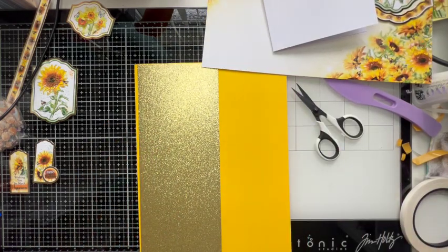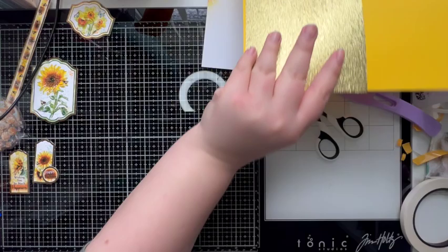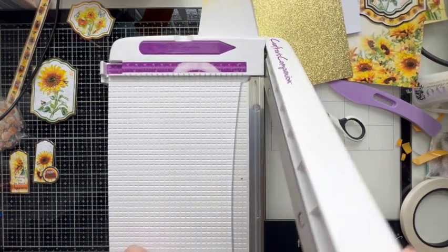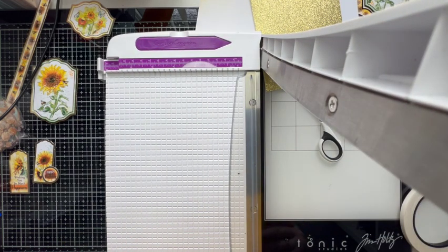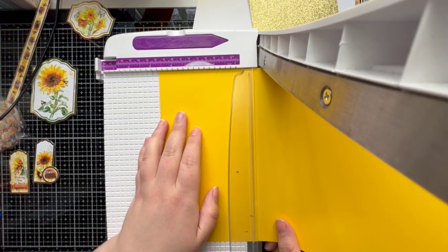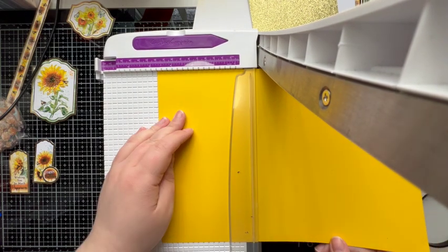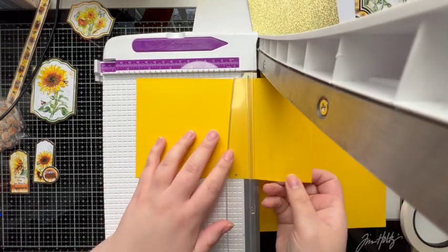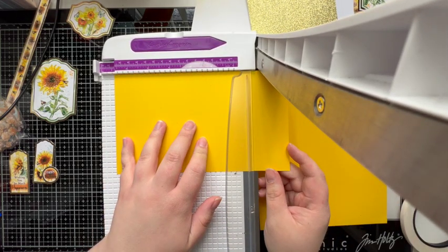Grab my cutter again. And again, I'm going to work in quarter inch increments. So we're going to do this at 4 3/4 by 6 3/4.